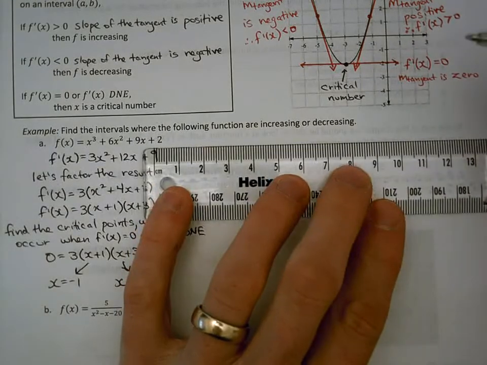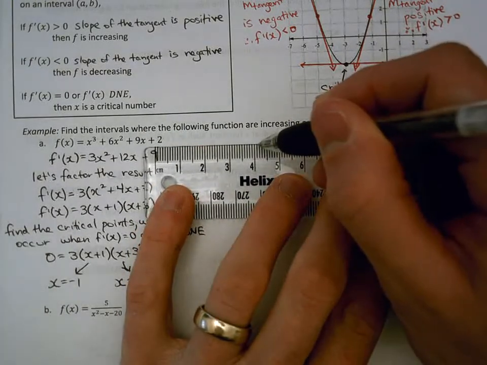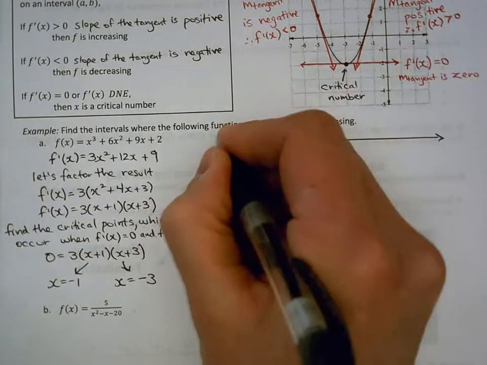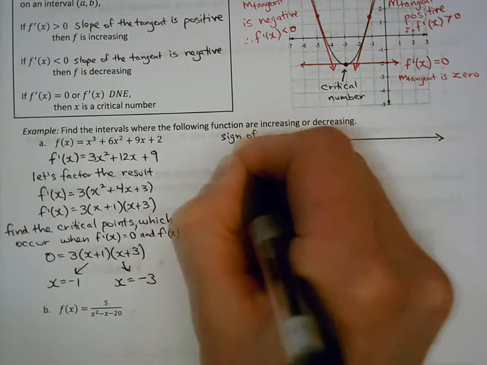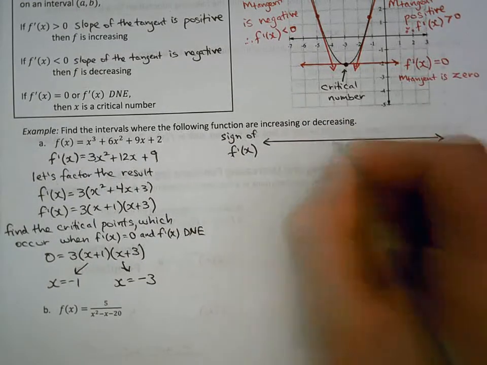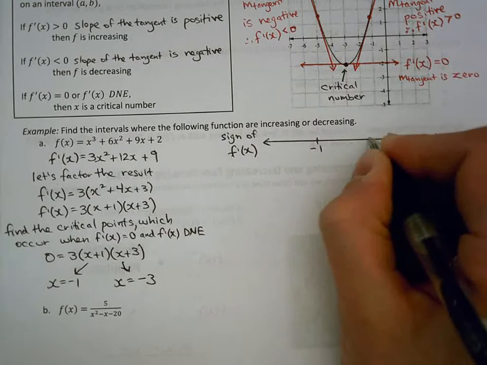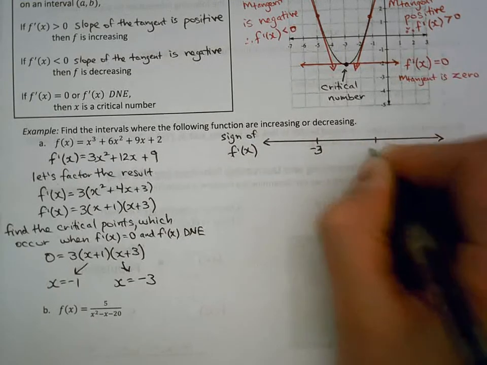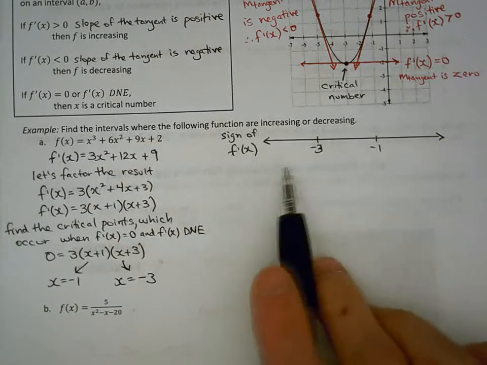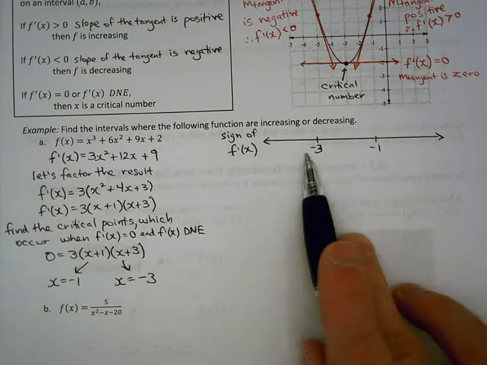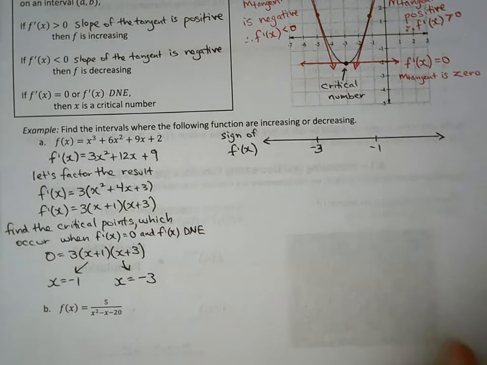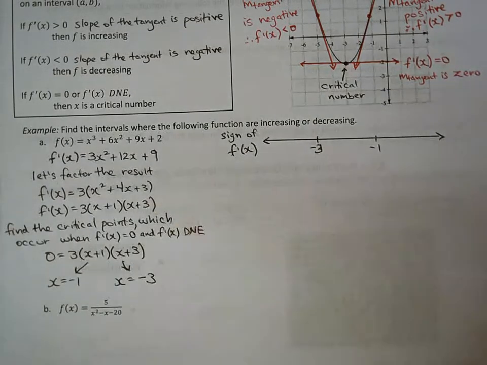The sign diagram is going to look like this. And I'm going to write the sign of f prime at x, of the derivative. And we know that it's broken up by these two critical points, -3 and -1. It's like a number line, so it goes from -infinity to positive infinity. Now I have to figure out what's happening less than -3, what's happening between -3 and -1, and what's happening greater than -1. We can analyze this by using a table. I find this is the quickest way.